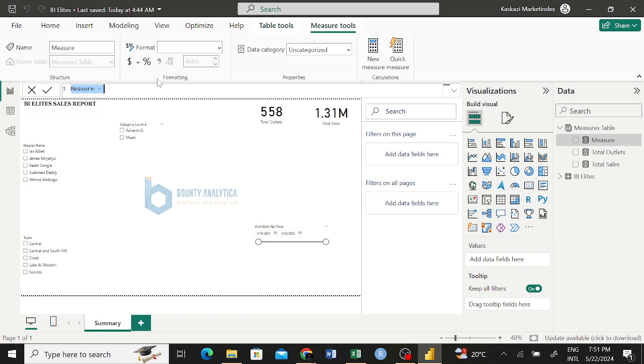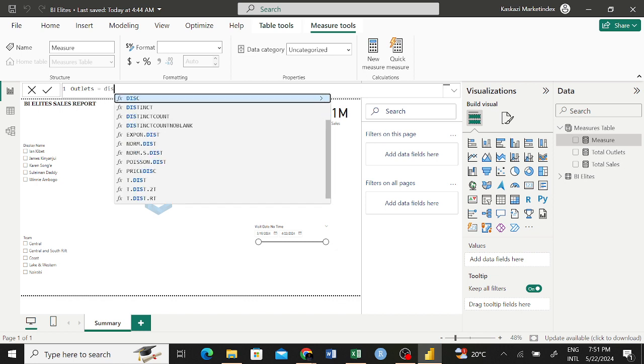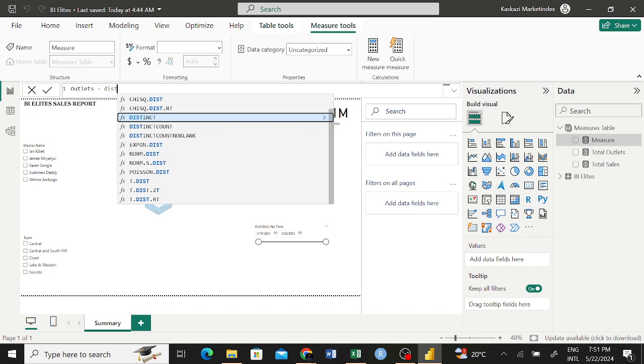So instead of writing measure, we wanted to see total outlets. So let me rename it to outlets. And what you are doing here is a distinct count.